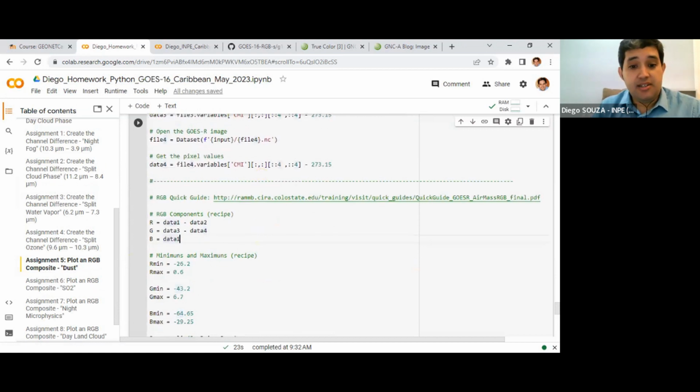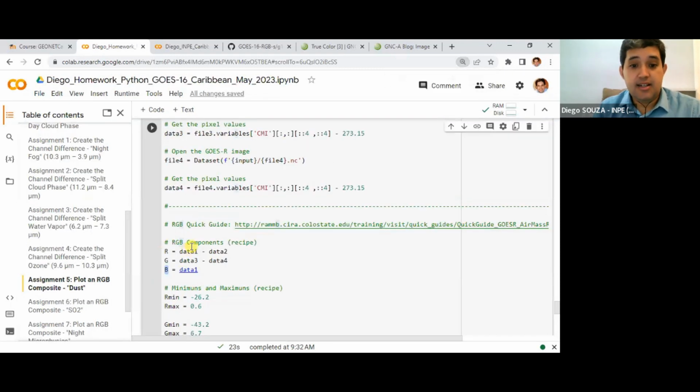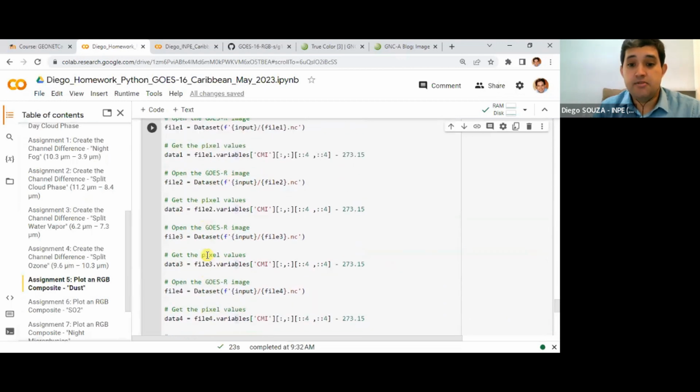And here I calculate my recipe. I will calculate the R for red, G for green, and B for blue, each component according to the recipe. Okay. So the red composite is band number 15 minus band 13. And here I have called it data 1, but let me change it.